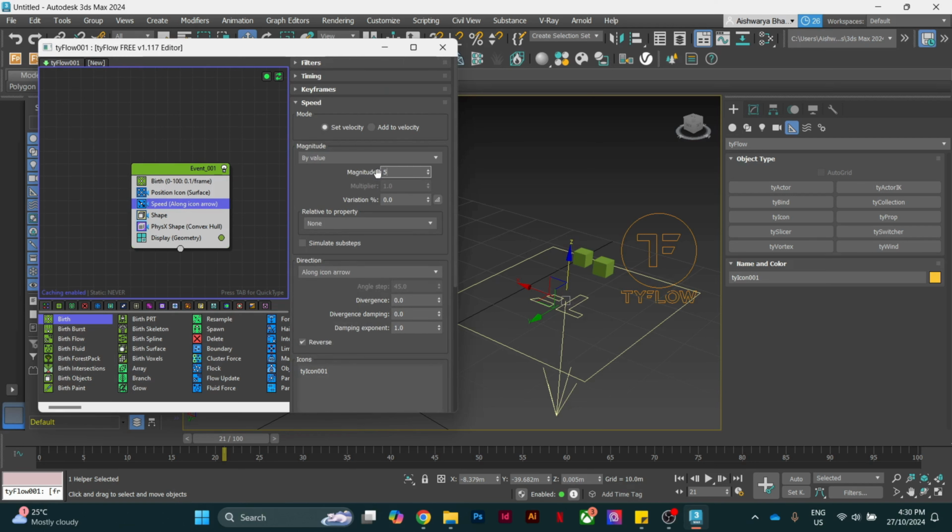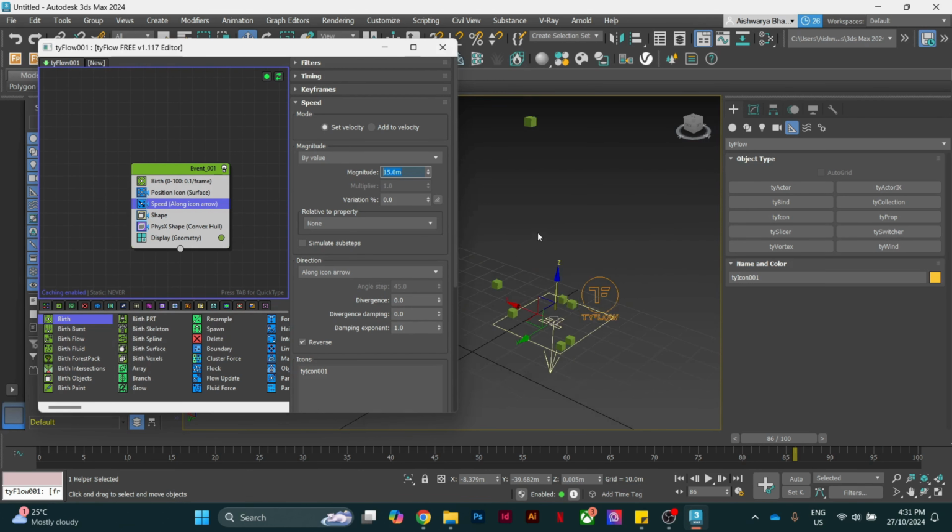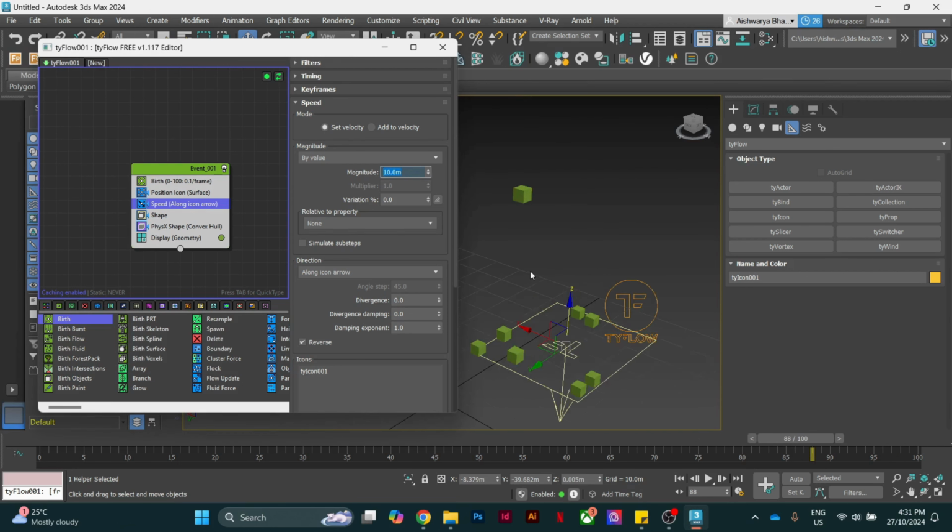So from 1, maybe we can do it to 5, and now you can see that they are jumping around as shown. Maybe we change the magnitude and increase it to 15. Maybe it might be a bit too high. Let's change it to 10. So this is what we're working with at the moment.